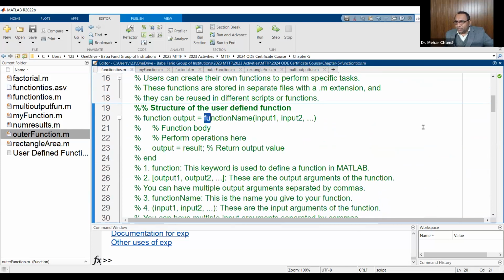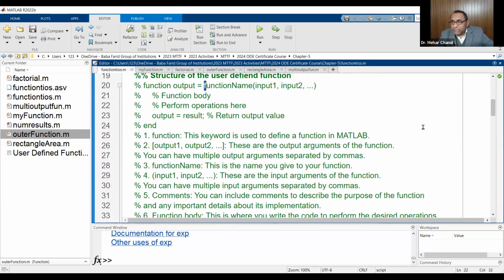At this place, we will give the name of the function. But the most important thing is that when you give the name of the function, save the file with the same name. Don't change it. I will give you some examples. Then we have the function body, which performs operations, and this is the output.